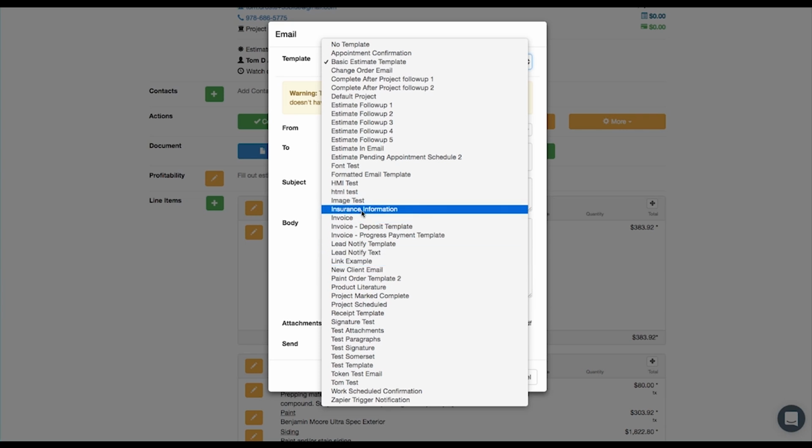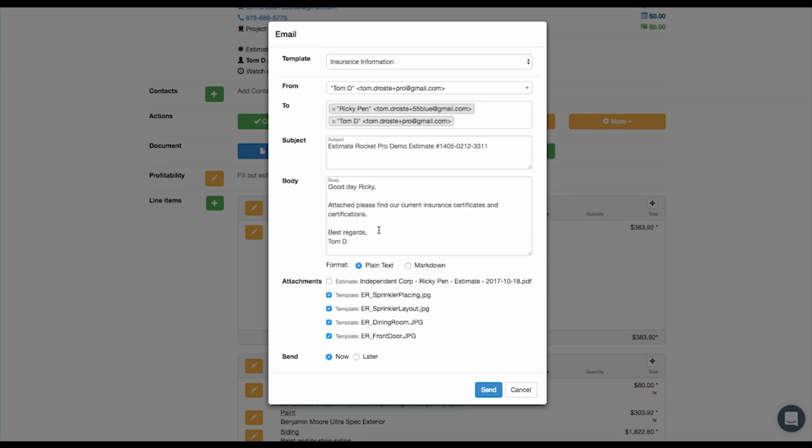Another big use for email templates is things like insurance riders. So you get the deal and the client says, hey, can you send me your insurance riders? You can pre-create an email template that already has the documents you want to send out with your insurance riders attached to the template. Then when you're actually using that insurance rider template, you can just uncheck the ones you might not want to send. If you don't want to send them all the riders for that particular insurance document, you can uncheck that. So again, just make things go faster.